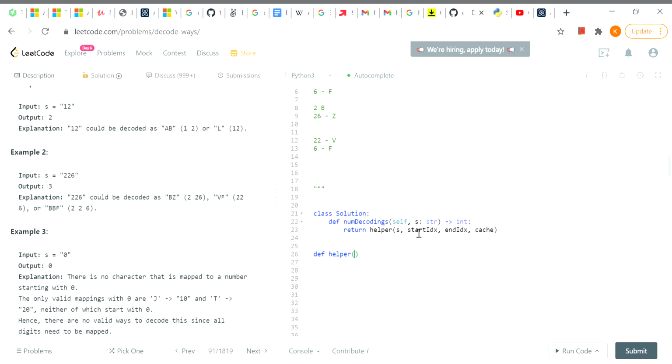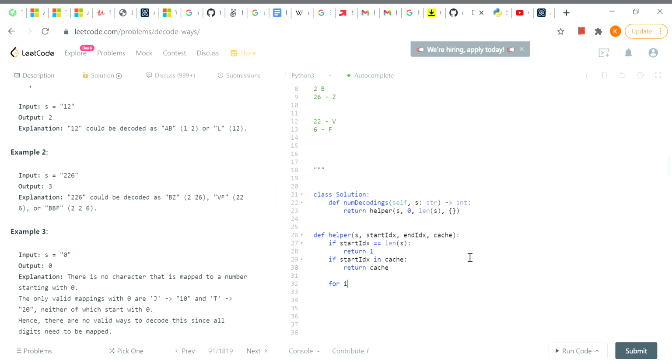Start idx is going to be equal to 0, and end idx is going to be equal to the length of this string, and my cache is going to be an empty dictionary. As my base case, if the start idx is equal to the length of the string, I'm just going to return 1. And if start idx is in the cache, then return the cache value right away.